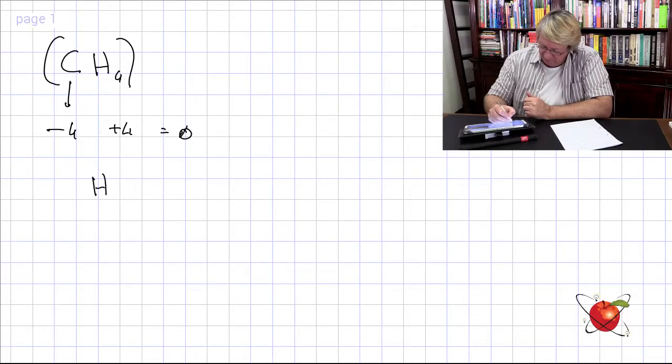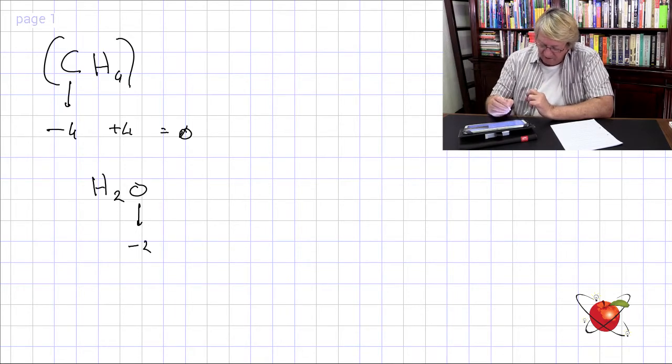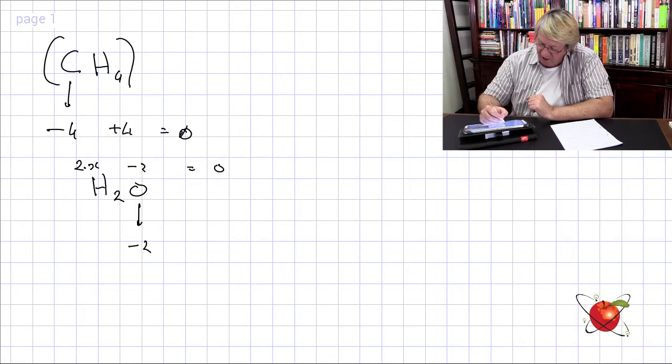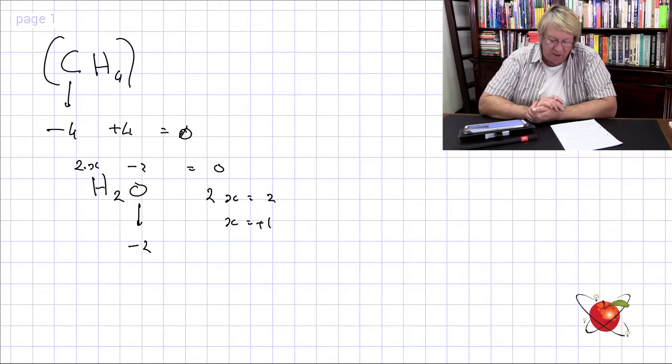what about H2O? Let's have a look at H2O. We say, which is the most electronegative? Oxygen. Oxygen is a -2. Therefore, I'm going to work with a -2. Do I have a charge on the outside? No. Therefore, my hydrogen over here, let's just do it mathematically. 2 times x, plus -2, must be equal to 0 because there's no charge. Therefore, 2x is equal to 2, x is equal to +1, and hey, we know hydrogen is a +1, right? It's only got the one to give. We're going to look at an odd one, the peroxide, in a second.